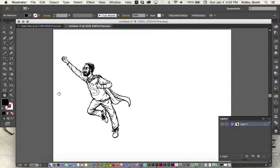to hand draw something and bring it into Illustrator and then figure out how to edit it. It's great if you love to draw by hand. It allows you to continue doing that, and then you can just dump it into Illustrator and work on it further. So I'm going to go ahead and show you here in a little while how to color these things and add more detail to it, and we'll try and walk our way through this whole process.